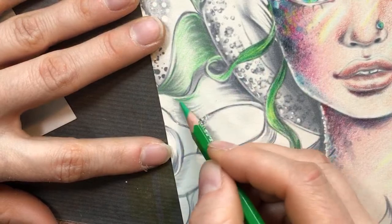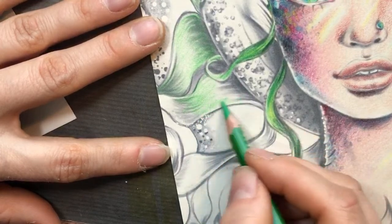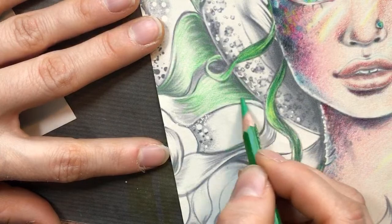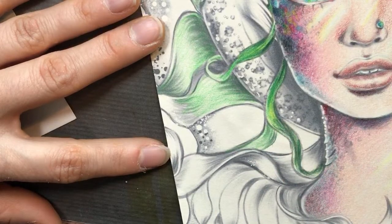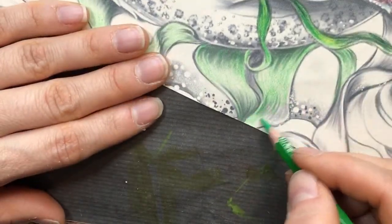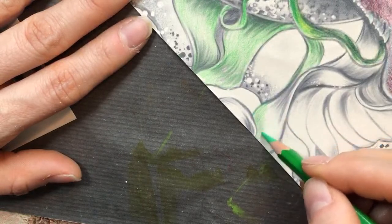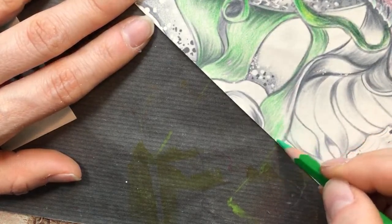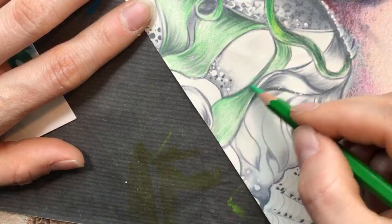Okay, let's see. What is hair and what is water? My plan was to do some of the hair dark red, but I'm not sure I will do that. Maybe I'll just keep it green. I almost want to have green hair myself now. But somehow I think that would look really, really bad on me.